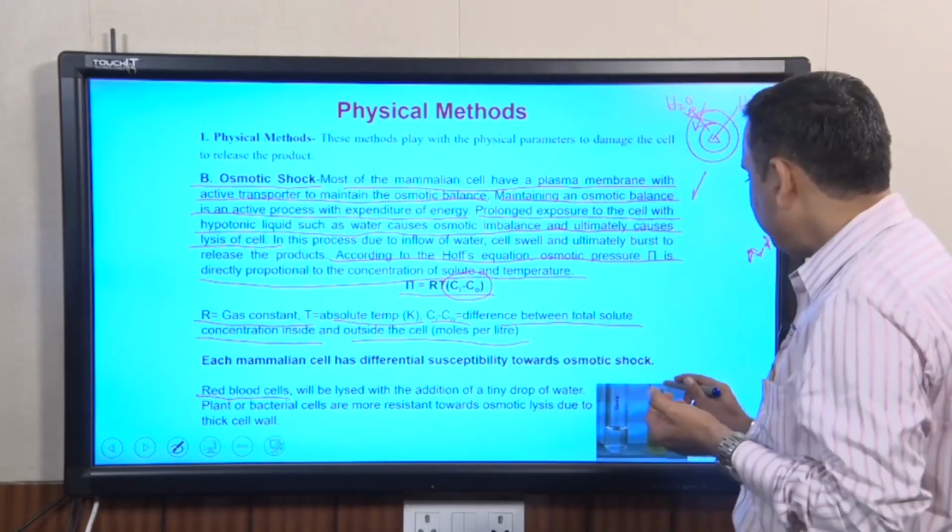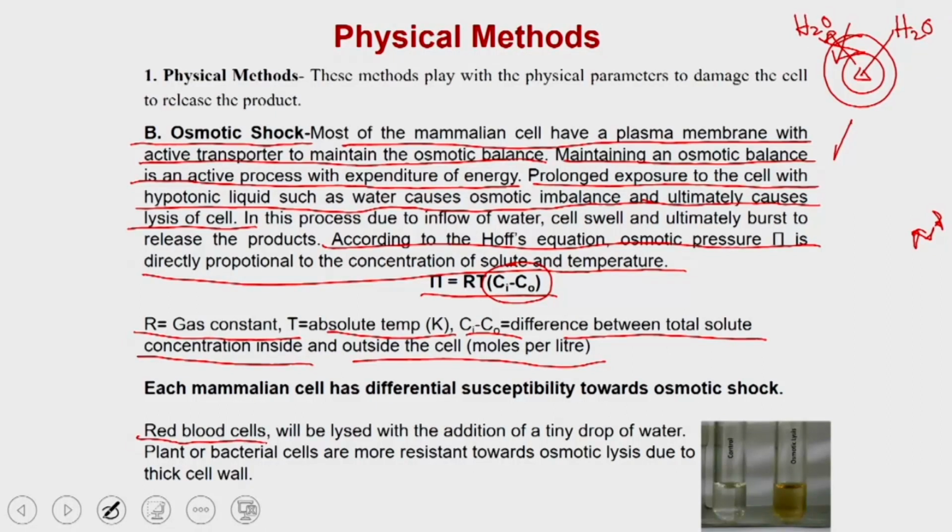What you can see here is a simple experiment we have done in our lab. If you take the cells and put them into PBS, the cells will remain intact. PBS means phosphate buffer saline, which is an isotonic solution, so the cells are maintained. But if you put the same cells in a hypotonic solution such as water, the cells are going to lyse and give you a bright red or slightly brownish color.